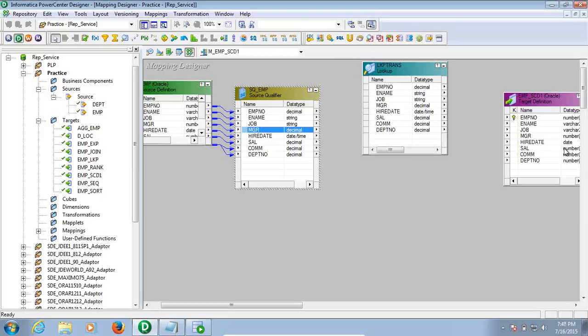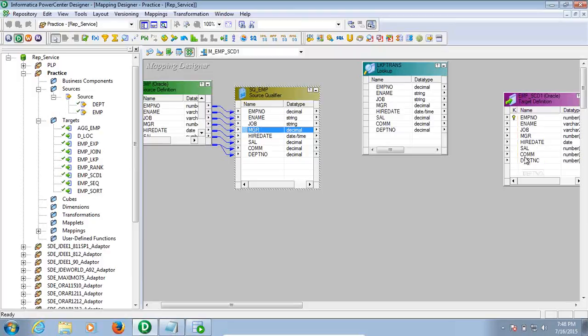Then only our mapping will work perfectly. I should not get multiple matches from both the tables. So whenever you are defining a lookup condition, even though you have multiple common columns, you need to create a lookup condition on unique columns. In our case, it's employee number.